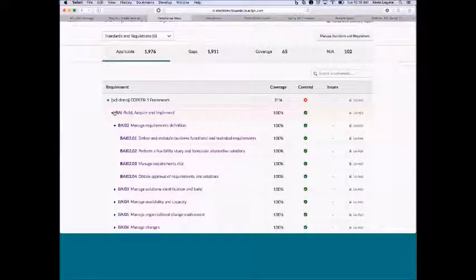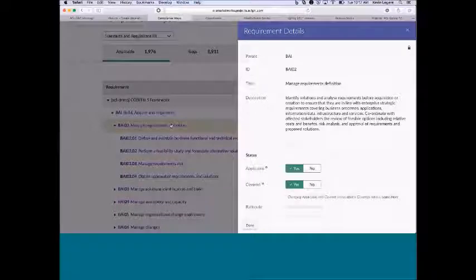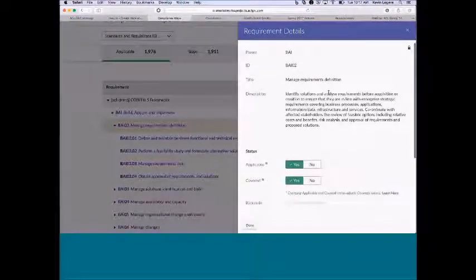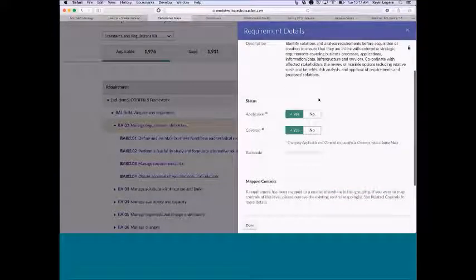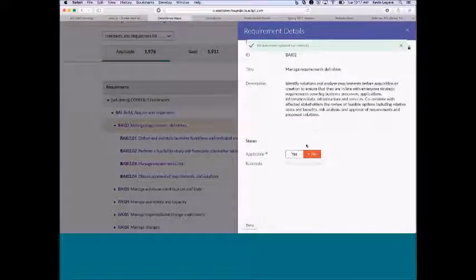The way we've designed compliance maps is you can choose at what level of granularity in your standard and regulation you want to work, and then you click on that level in the tree. You can then view the details of those particular requirements and mark them as either applicable or not applicable to you.